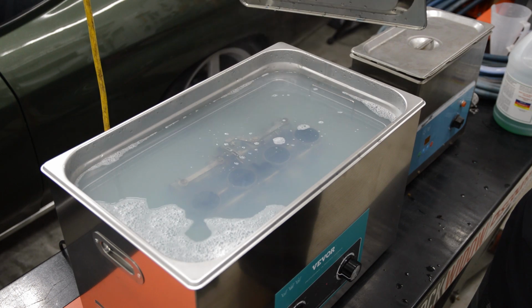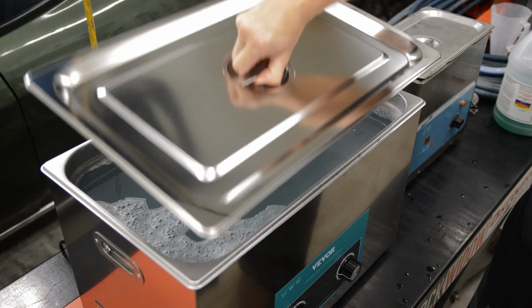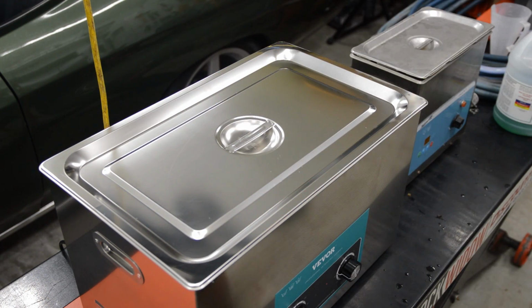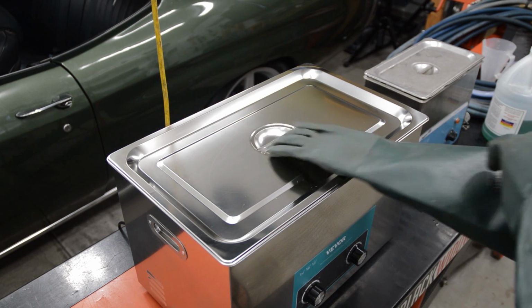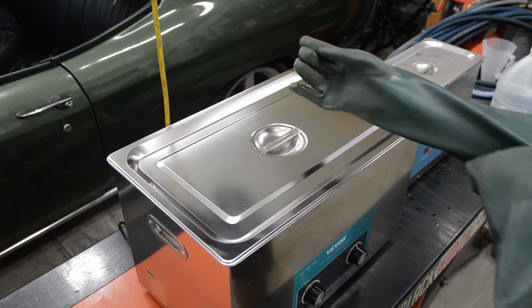A bunch of bubbles forming. Alrighty, it's been 30 minutes. Let's pull these guys out. Definitely wear gloves because they're hot.